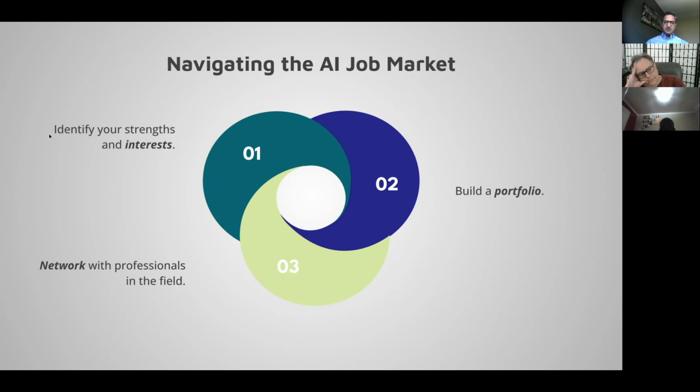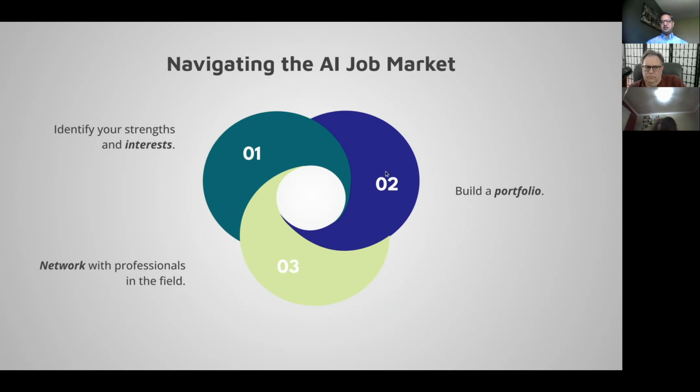And then once you know your strengths and interests, just build a portfolio matching that interest. And once you have built the portfolio, network with a professional in a similar domain, and keep repeating this cycle. Because once you build your portfolio, you meet more people, you will know what you might get interested in more, and then you again build a new portfolio, and so on. So this cycle will keep going.